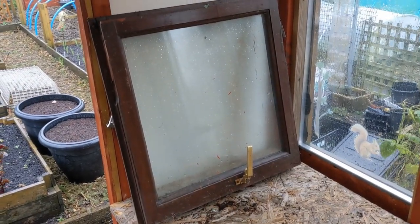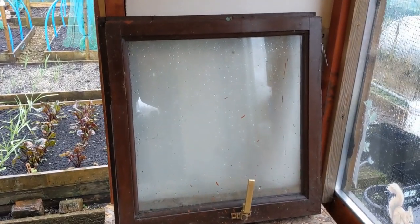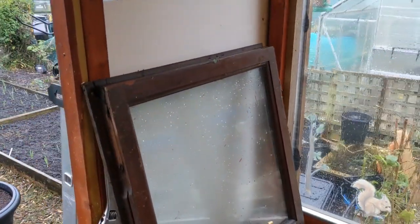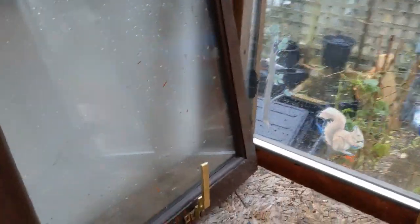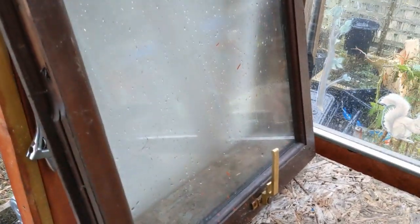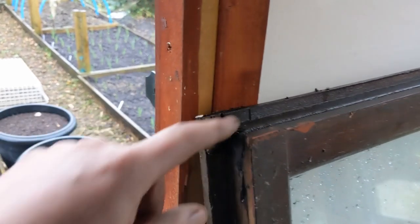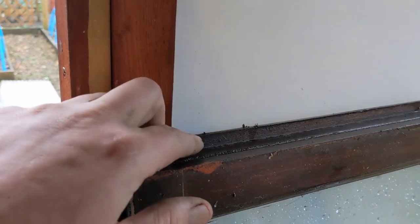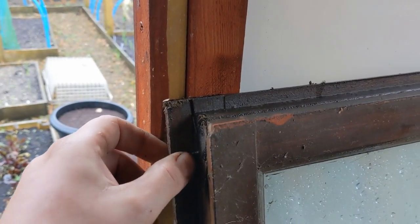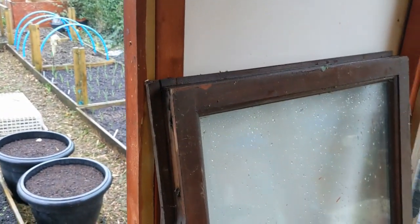That's what we've got to work with. Because I'm a skip diving get and I just scavenge things from wherever I find them, that was out of a skip. So what we're looking at is a double glazed timber window that was rescued. I like that it has a handle already attached and a lip that goes around it. Being timber, I've got to get rid of that top lip that sticks out, but I'm going to keep the rest. It's double glazed and doesn't seem to have perished — no steam, no mist inside it.